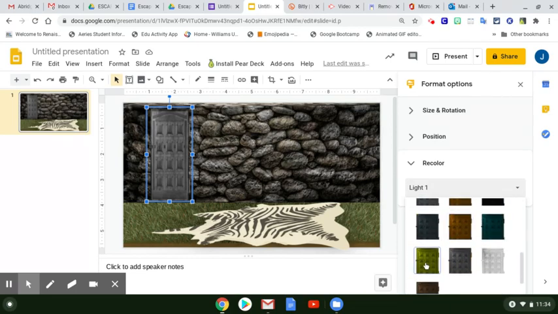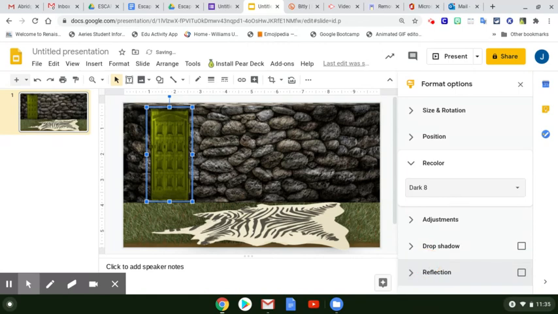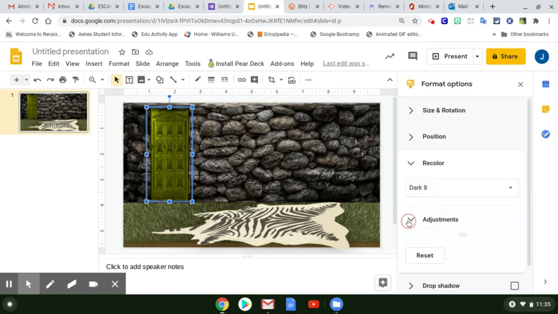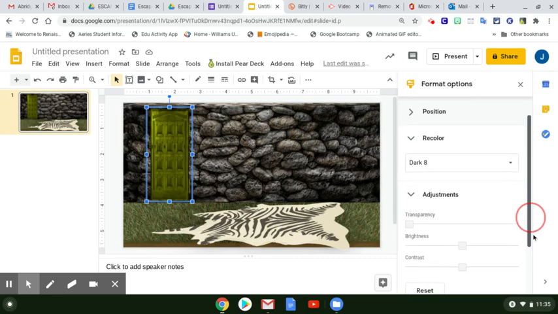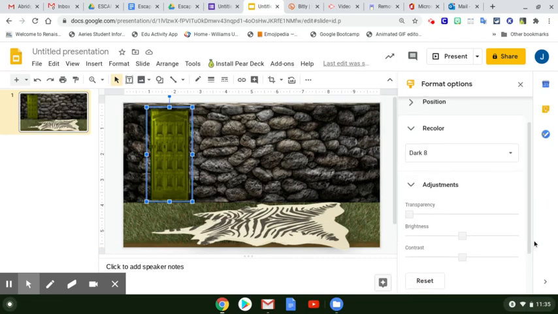I can say that it needs to be a completely different color. I can maybe make it more match the floor so it looks more like a carpet if you wanted to, so that it more matches. Whatever you want to do, it's your escape room. On top of that, you can do a shadow, a reflection. There's adjustments here, such as the one that I made for my Illuminate one.